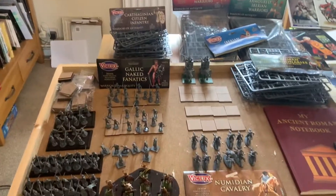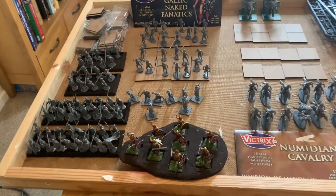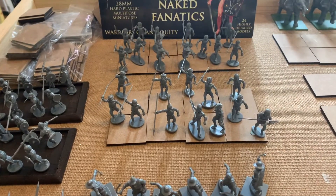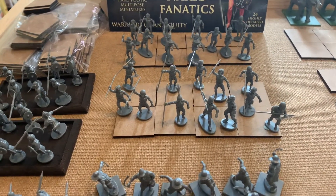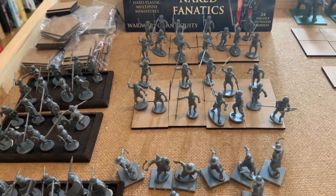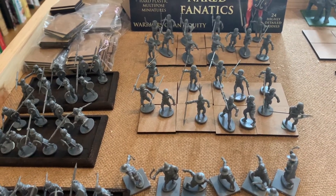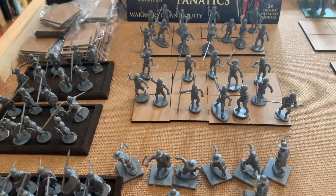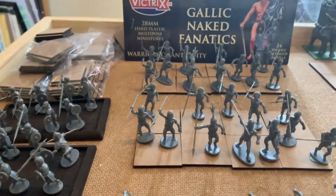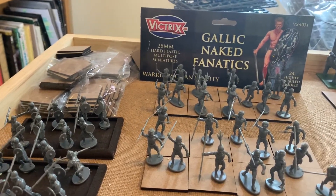The rules state a frontage of 160mm, so that's what I go with. For a warband such as the fanatics here, it says there should be 40 models - I can't do that, I don't want to. It'd be too dense. These fanatics are an elite unit, not as numerous, and they need space to show their bravery, so I've spaced them out. Victrix models are the best you can buy - the value for money and quality, nothing else compares.